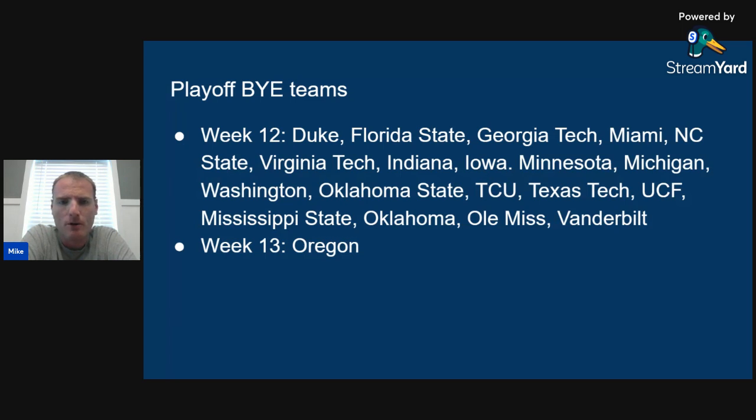There's nobody in the Power Four with a week 14 bye. I should have mentioned this earlier. All of these drafts are Power Four only, plus Notre Dame and plus the two old Pac-12 teams, Oregon State and Washington State. So there's no Group of 5 players in these drafts. I should have mentioned that from the get-go.